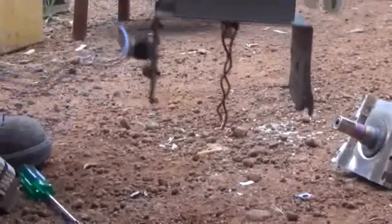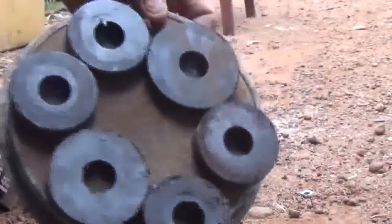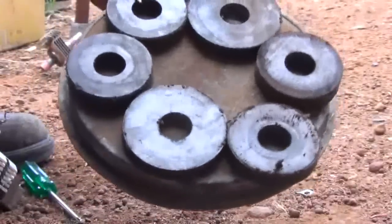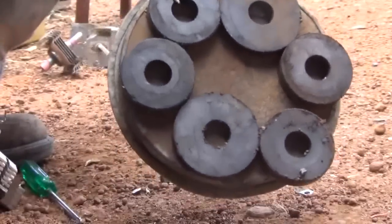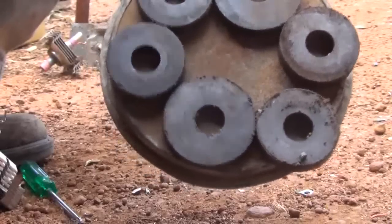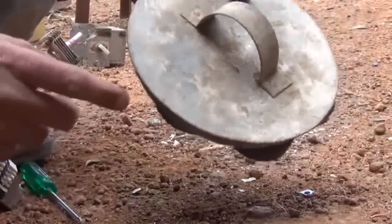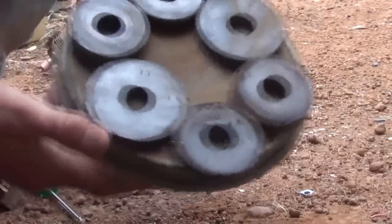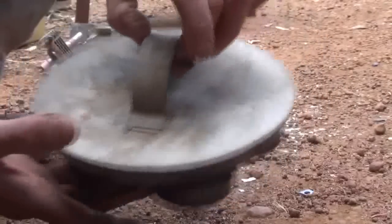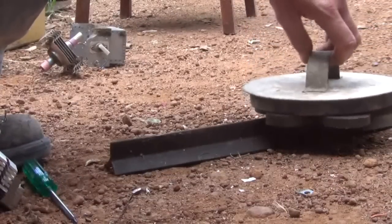I've just taken the magnets out of two magnetrons, and this here is going to be my magnet fishing tool to go to the old well later on today. It looks pretty dodgy — I can't really afford to get one of those super powerful magnets, so this should do for the day as an experiment. What I'm using is an old top of a milk can. I'm going to cover these magnets in duct tape, wrap it all up, and the string will go on top. Hopefully we'll get some luck — we might be able to pick up an old rifle or something.